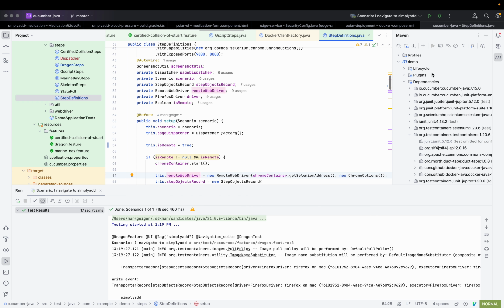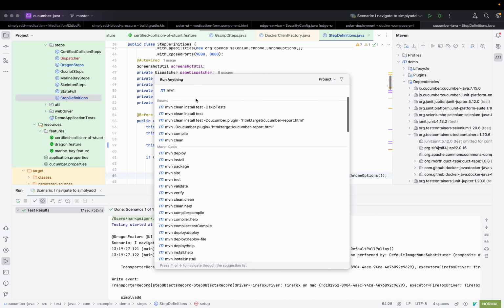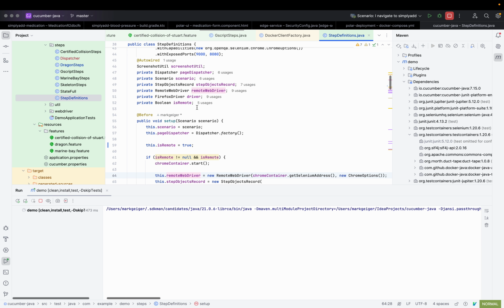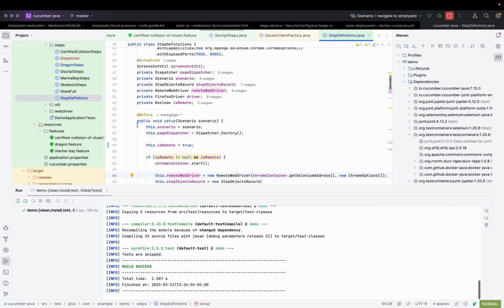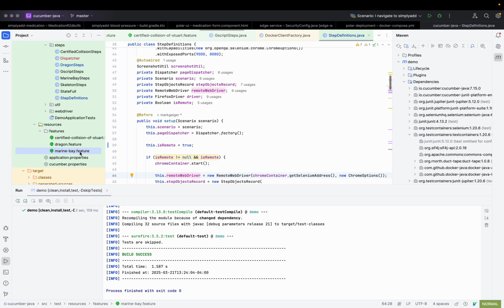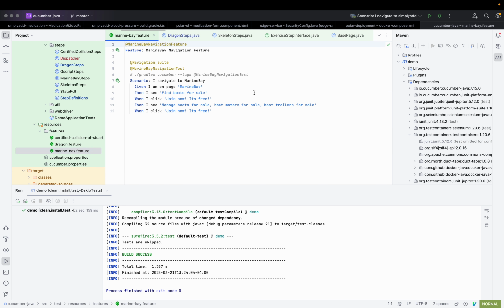And I'll need to compile this. And then we'll run the test for marinebay.com. And this basically just does some navigation steps here. So go ahead and run this.